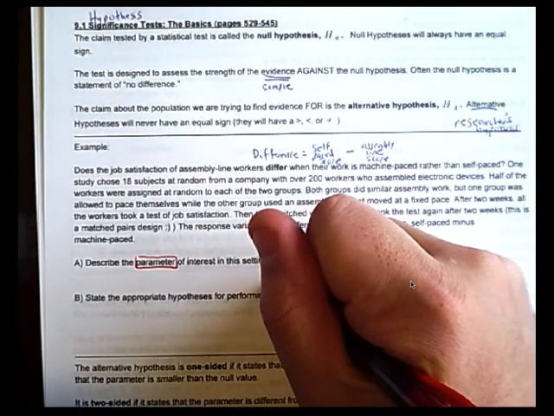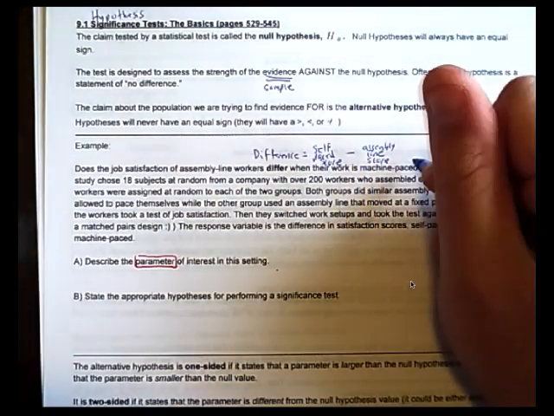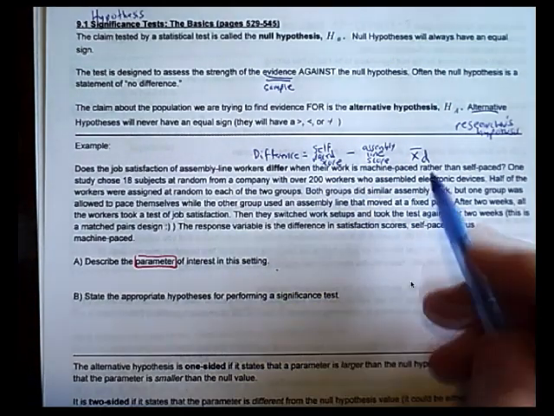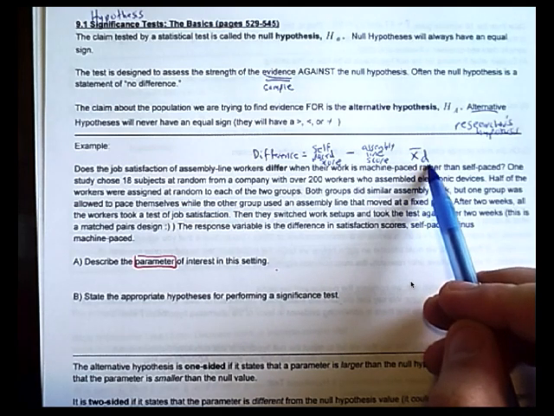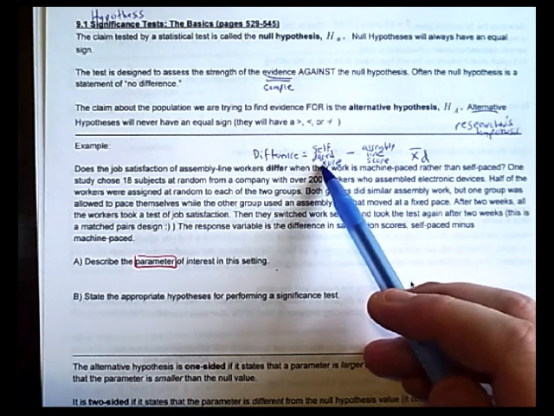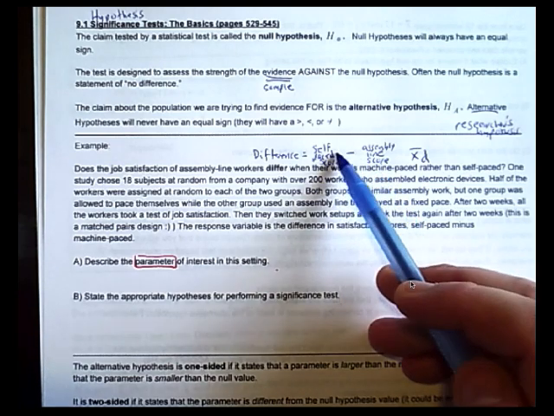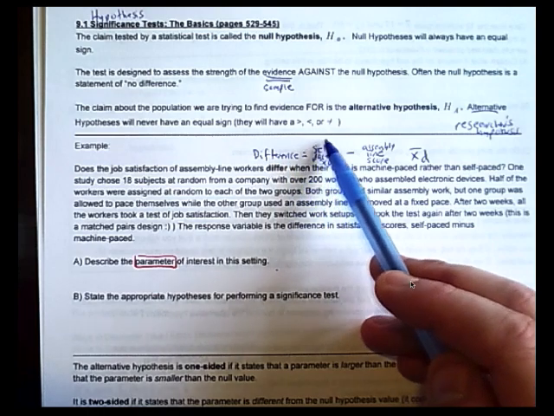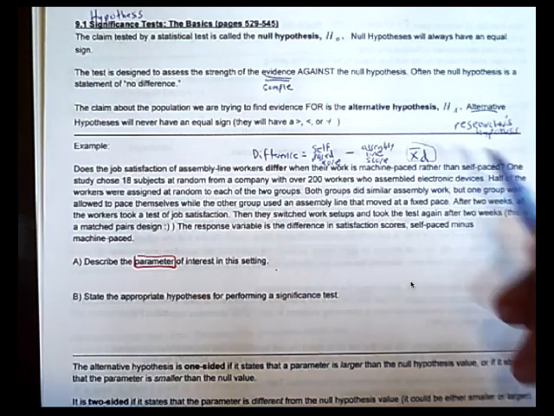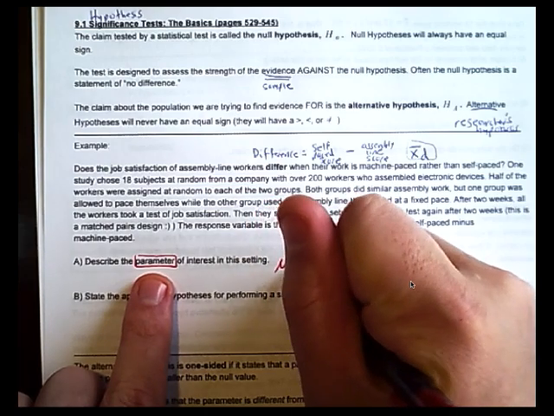So when we examine each of the 18 persons' differences, we could take a mean of the differences, and that would be a sample mean. So I can call that x bar sub D, meaning the mean of the sample of everybody's differences. For example, if someone rated doing self-paced 100, and that same person rated assembly line 75, then that person would have a difference of 25. If you did that for all 18 people, we could then take the average of that difference, and that's what this would represent. So the parameter we're interested in is mu sub D.